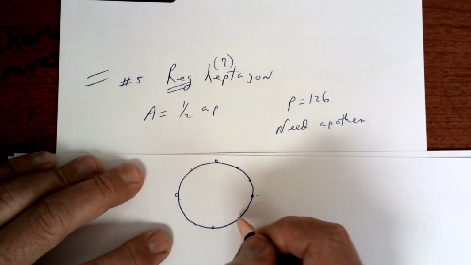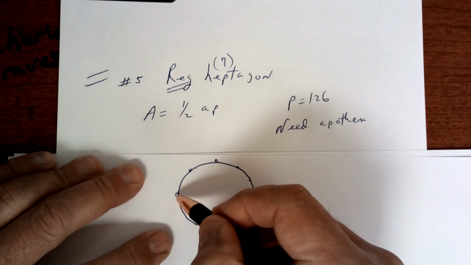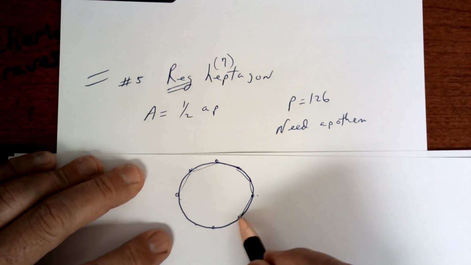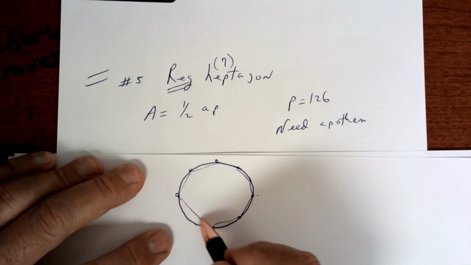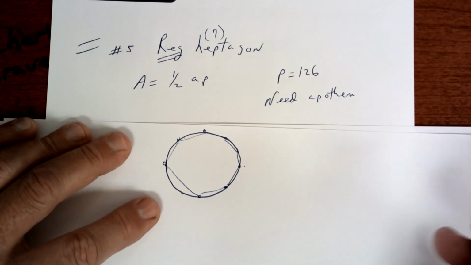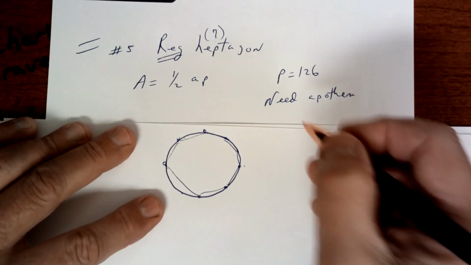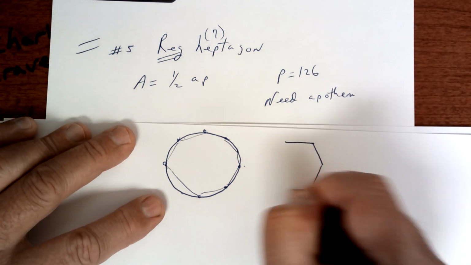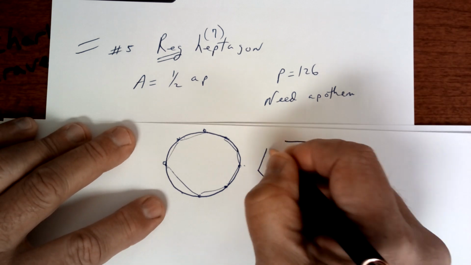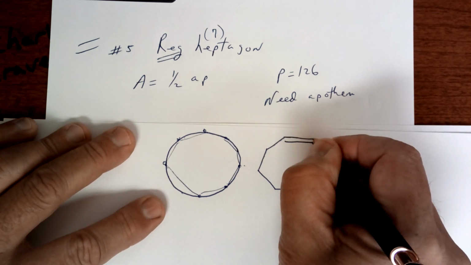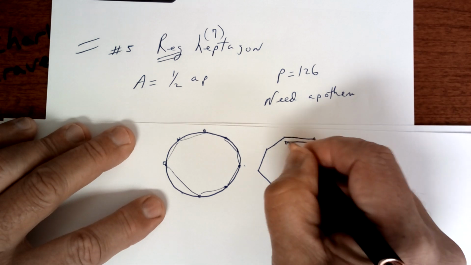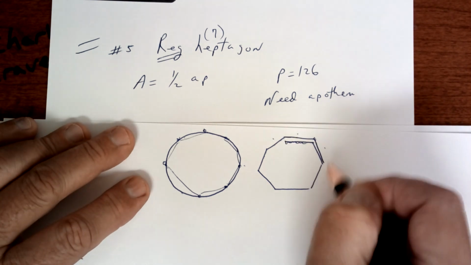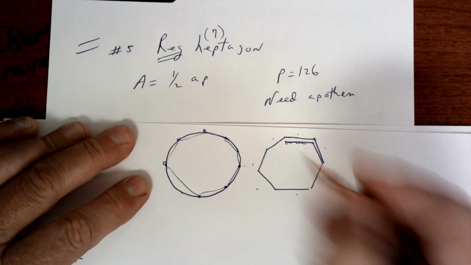So if you look here, the distance from here to here is the same, but from here to here, it's not the same. So you got to kind of move stuff around to make it a regular heptagon. I'm just going to try my best. So 1, 2, 3, 4, 5, 6, 7. And I'm going to fudge it a little bit and scratch that out. All right, so a regular heptagon, all of these sides, 1, 2, 3, 4, 5, 6, 7, should be the same. And all the interior angles should be the same.